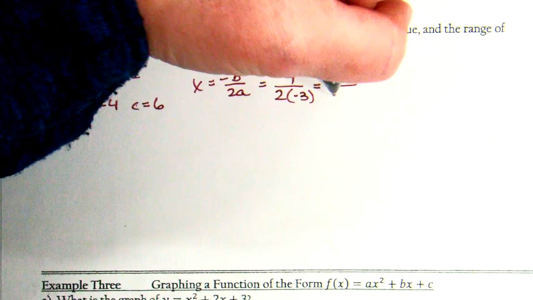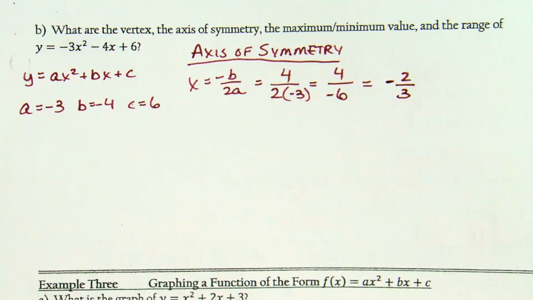Do I want a decimal for that? No, I don't. You can't go decimal on this one. I know some of you want to because you're thinking about what we have to do next, and you're not liking me right now, but I can't go decimal on this one. Because if I go decimal, that means I have to round this. 2/3, do you guys know what 2/3 is as a decimal? It's 0.6 repeating. We would have to round it and we would change that value, which changes the whole problem. I let you earlier, but I can't this time. We're going to have to deal with fractions. So, x is -2/3.